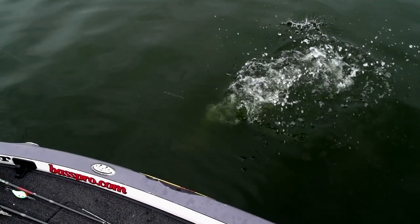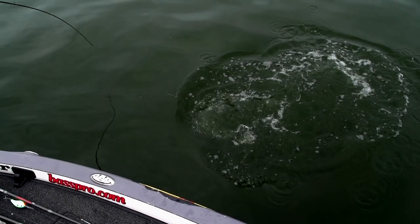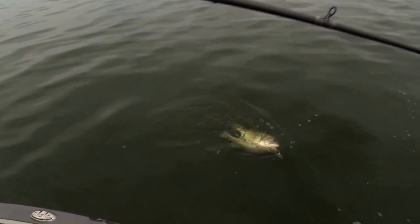If you've got your rod and reel right, you can do some amazing things with a deep diving crankbait.